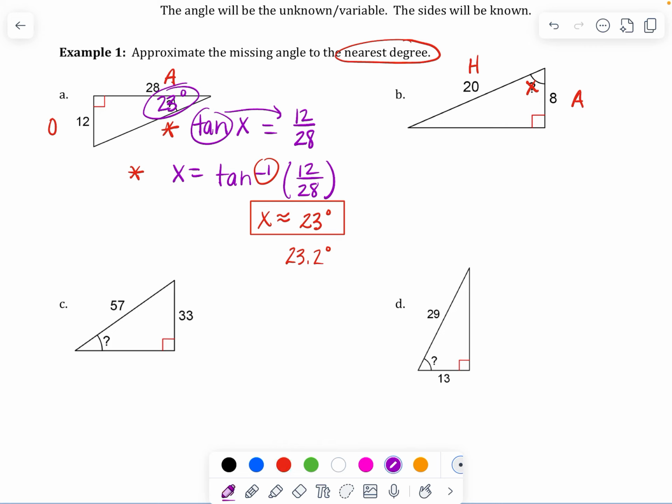Now, in most of my answer keys, you'll notice I just start with, hey, my missing angle is equal to, and I know when I'm missing an angle, my trig word has to have the little -1 on it. So again, you can picture it starting on this side and moving over, or you can literally write it out originally as you did in section 7.3. But I usually just start with the x, set it equal to cosine inverse of adjacent over hypotenuse. Whatever you do, you have to give me a trig equation. That's my trig equation when I use one of my trig words. All right, if you put this in your calculator and round to the nearest degree, you're going to get about 66 degrees.